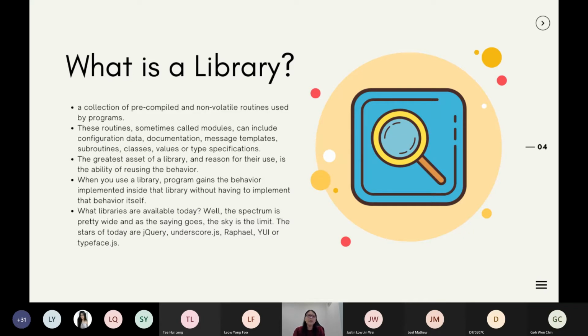A library is a collection of pre-compiled and non-volatile routines used by programs. There are people who write these pre-compiled modules for you to be able to reuse in your systems.